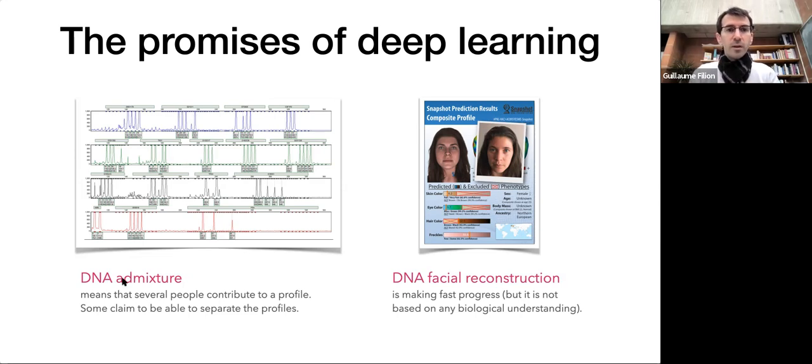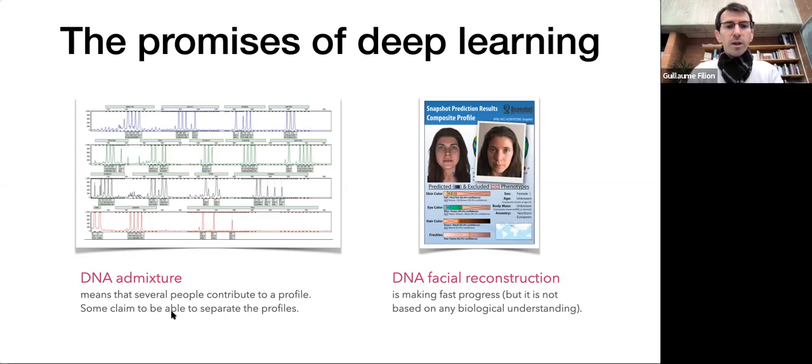The first is called DNA admixture. You can see the profile that is here. That's a CODIS 20 profile. You can recognize them now, but you see that there are more than two bands every time. You have four bands here, four bands here, and maybe a half, etc. So it means that it's not just one person. Let's say there's the blood of one person and the blood of another person that have been mixed. You can't distinguish them, so when you do the PCR on them, you get the DNA from both people. Or that's the case we just mentioned about rape. You would have the DNA from both people, and you have to know which belongs to which. So DNA admixture means that several people contribute to a profile.